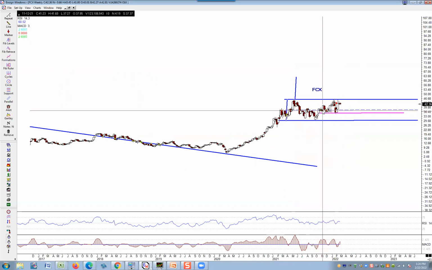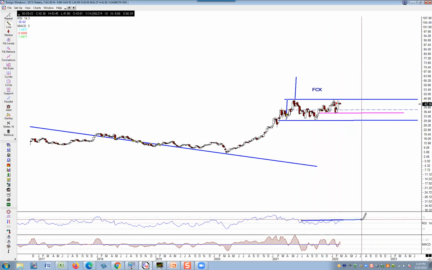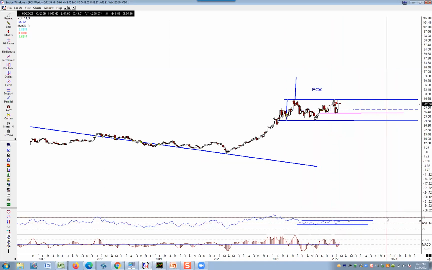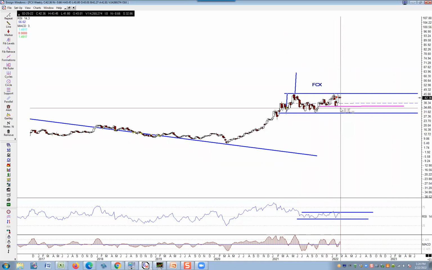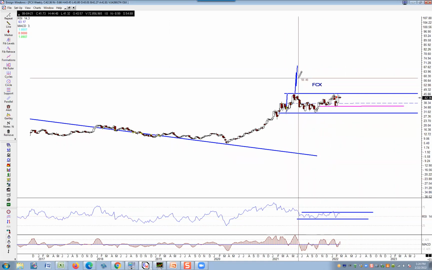But when the price came down and was testing these, the RSI actually held here really, really well. It's the same thing. If you're looking for an upside breakout, you want to see that RSI move out. Look at the range that this RSI is in. This is just a really nice, handy range that it formed with this coil, because it's probably going to pretty easily give you confirmation of the direction. So if this breaks to the downside and you start to see the RSI break with it, you've got a nice confirmation. And then you can also do your projection to the downside as well.